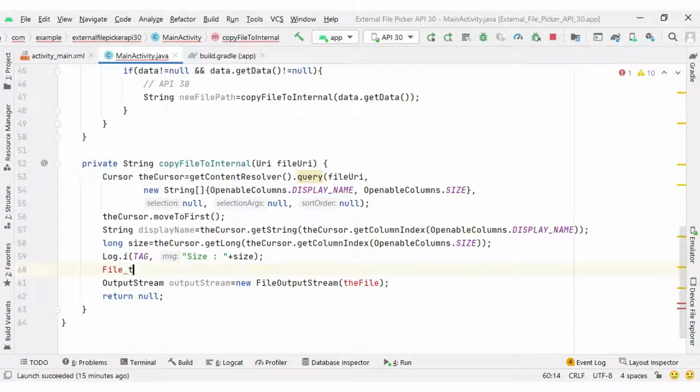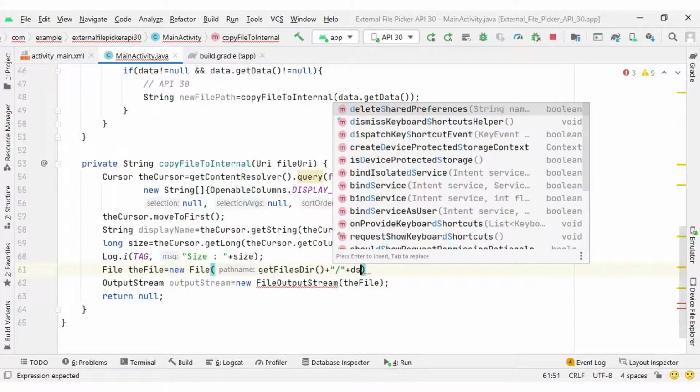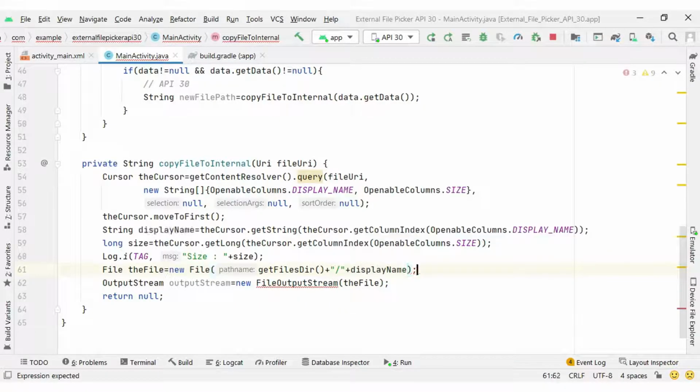So here I'm going to create the file equal to new File, and inside the new File I can pass getFilesDir, which is an inbuilt method we have, which represents the internal path where our file will get created. And inside this location I will have the display name, which is the file name.